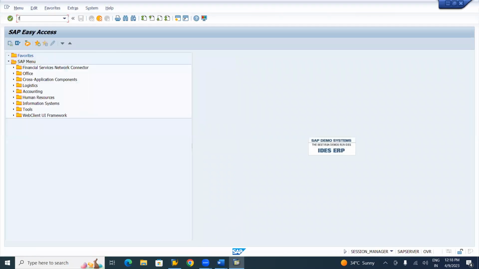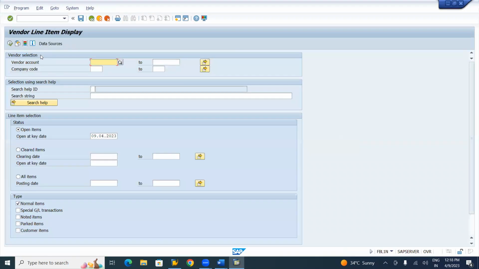Yes, sir. FBL1N, I'm going. So vendor account, company code. Here I'm selecting all items. Select company code UT01, all items, and type here, you select normal items.